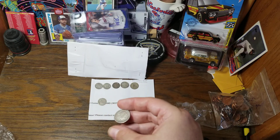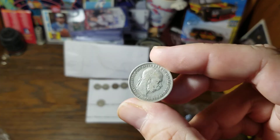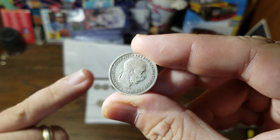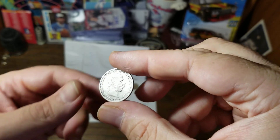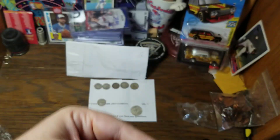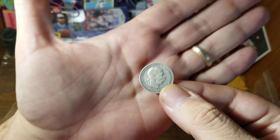This next coin is the one I wanted the most out of the ones I could recognize. When I looked at this side I just saw the word France — but that actually is going to be 'franc' as in the denomination of the coin. And this is actually going to be Belgium, one franc, dated 1893. Not in terrible shape.